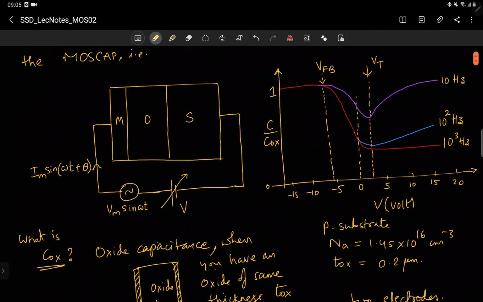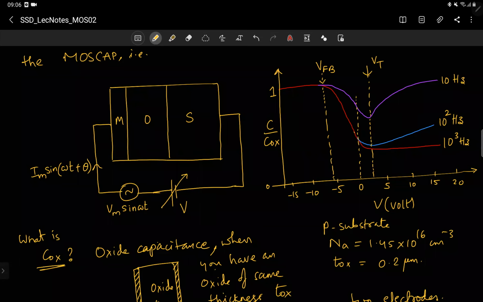So what do we mean by CV characteristics? This is the MOS junction. We have MOS, and then you apply a battery, and the battery voltage you slowly vary, and at every voltage point there is actually a sinusoidal on top of this V. This is basically the operating point, on top of which you have a sinusoidal, because after all, no DC current is going to flow. So CV here definitely means based on this AC small signal source. You bias this MOS junction at different voltages, and at every voltage you apply a small sinusoidal and see what is the current, and accordingly you decide the capacitance.